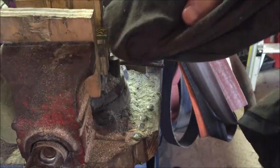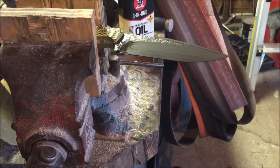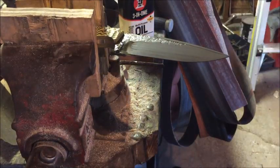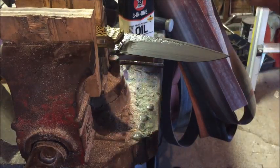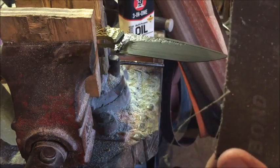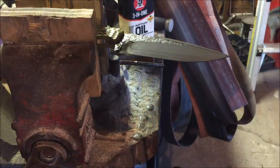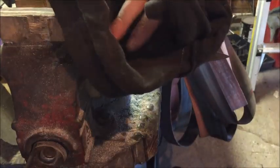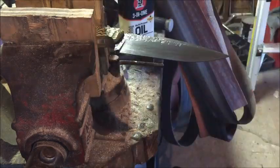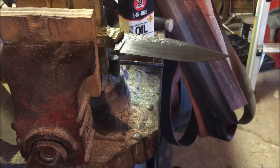They start to move pretty fast once you get it going higher. Now we're going to go up to 400. It's just this black paper. I believe it's 400 grit, and that's pretty high. So let's get all the excess oil and grit off of there, that way we can put some new oil on and it's all clean.